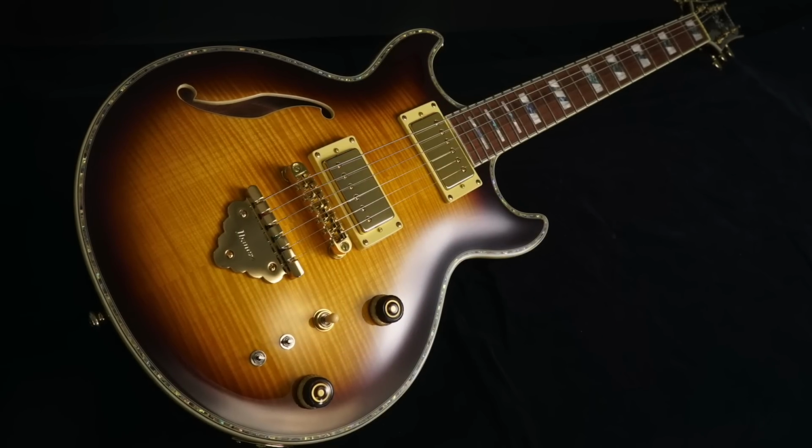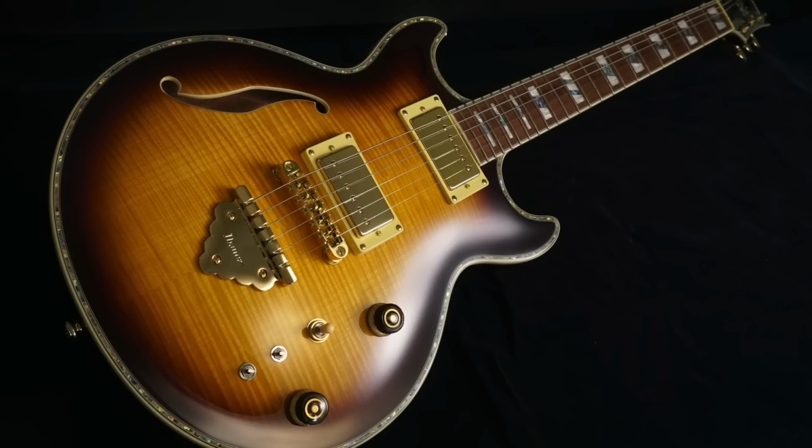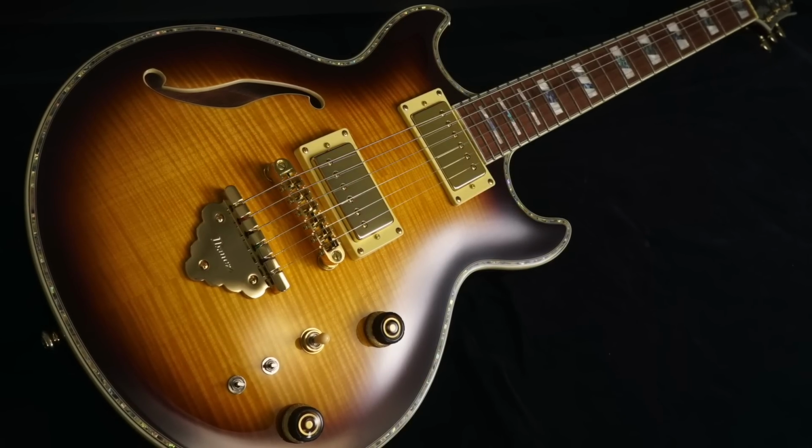Yeah, and that's what it's all about. Now we're talking price point on this guitar. That's kind of the prices you're paying for Epiphone guitars these days. There are certain models that are now what we call the standard Epiphone models in that price range, and this is a little bit different. I like things a little bit quirky, a little bit different. It's a very obvious choice for someone who wants to rock and do some classic rock, but it's a little bit quirky. I like it a lot.